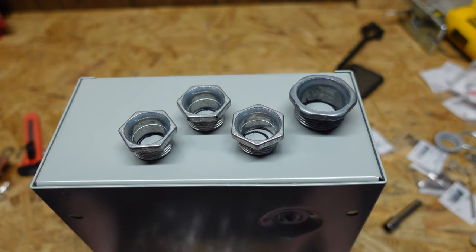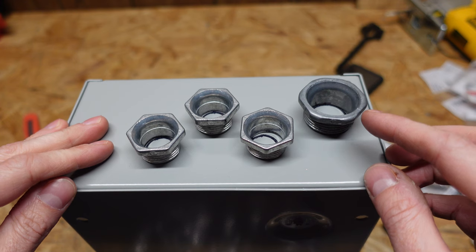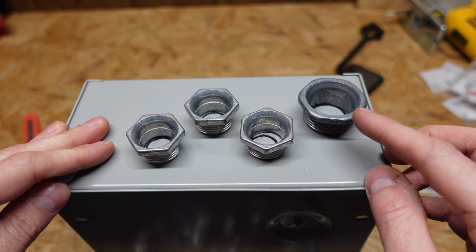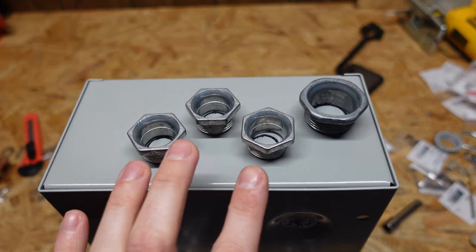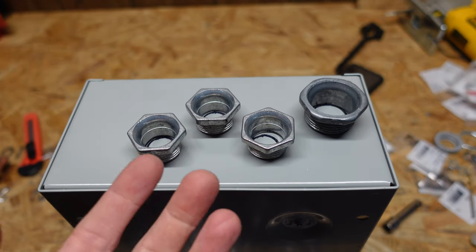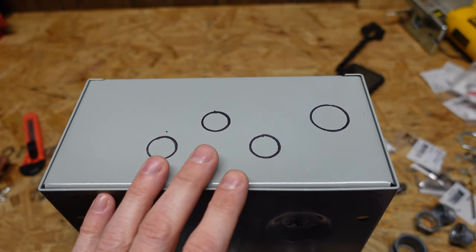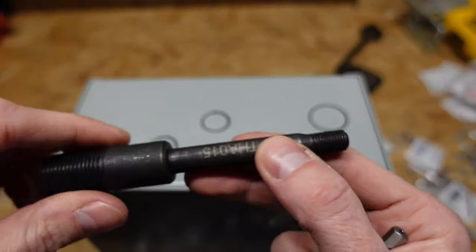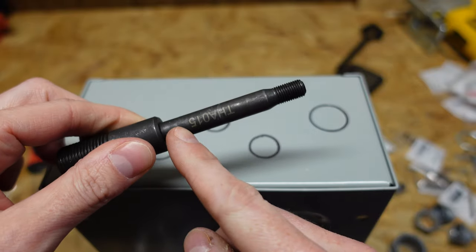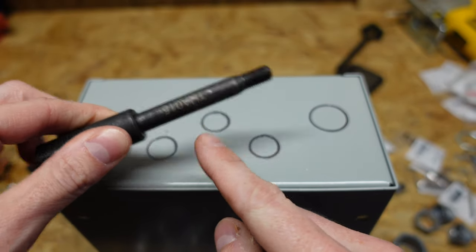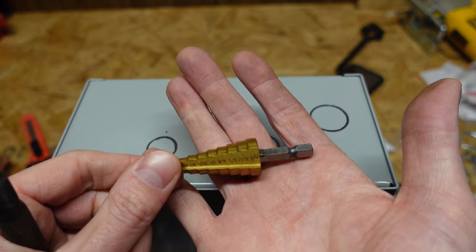So all right so I have my positions marked on the bottom of this enclosure where I want the cables to enter and exit. On the right hand side we have a one inch conduit or chase nipple. That's where the four out cable is going to go in and then we have three three quarter inch conduit nipples and that's where the two out cables are going to come out. Now I like these holes to be nice and clean so I do use a hydraulic punch out tool. So this is the shaft piece of the hydraulic punch out kit. So I need to drill a hole the diameter of this bar here so this bar can pass through. And to do that I'm going to use this step bit here. So I'm going to get all four of these holes drilled.